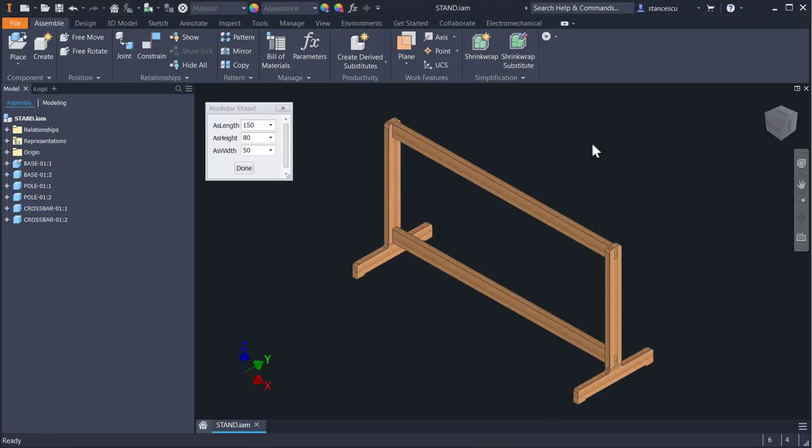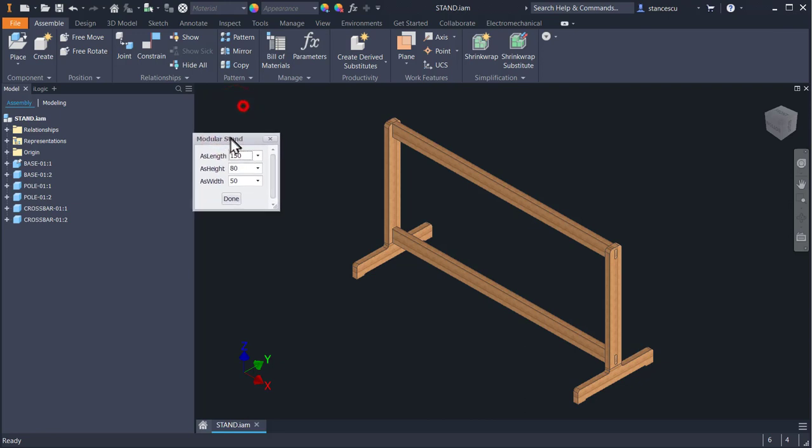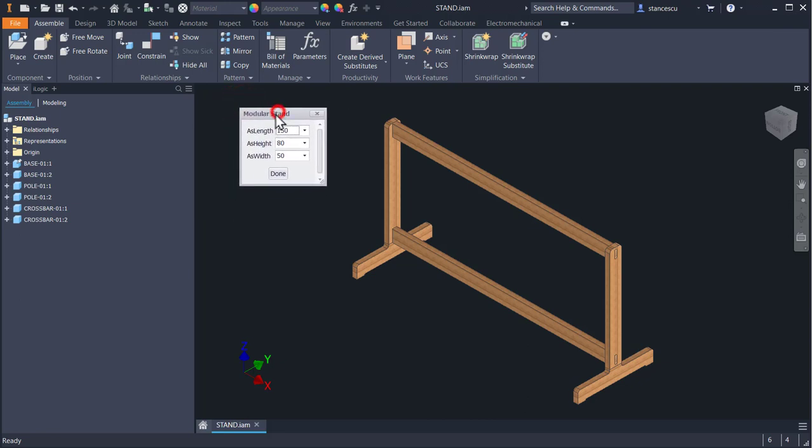This is the result. We'll have this construction and a beautiful dialog box with the name modular stand. You see here assembly length 150. Dimensions are in centimeters, not in millimeters.